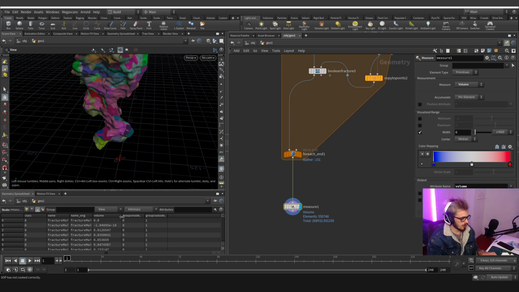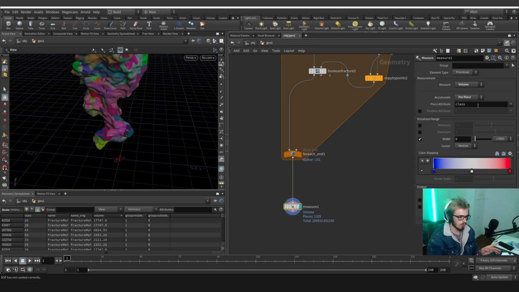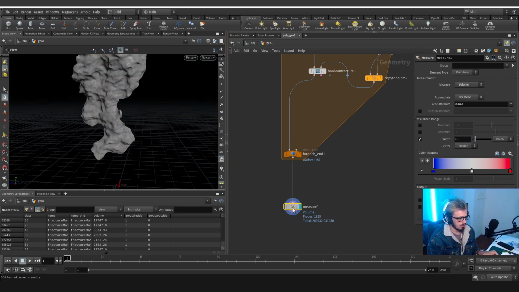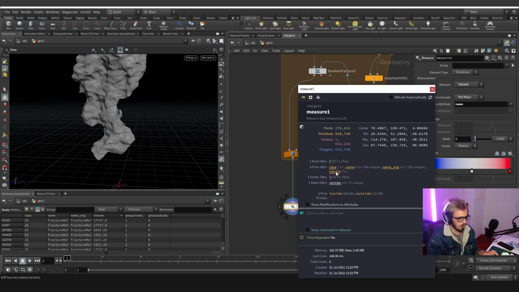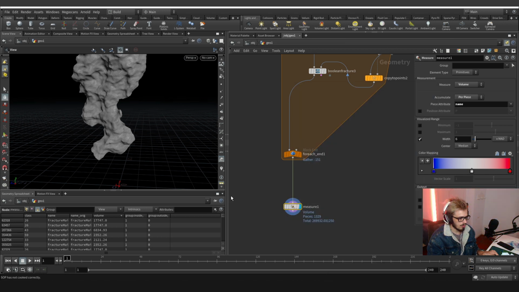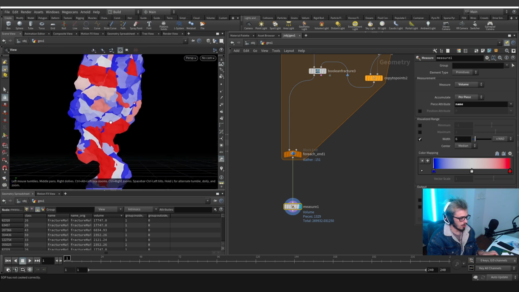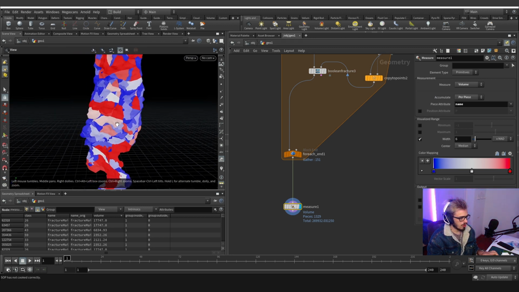You will have a volume attribute here, and it has to iterate per piece, and the piece will be, in this case, the name. We can see how it looks if we visualize this volume, I believe, right here. There we go. So we have these pieces.